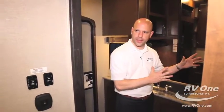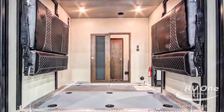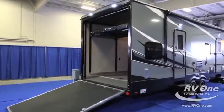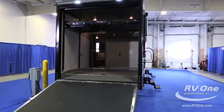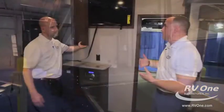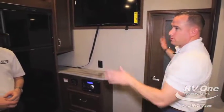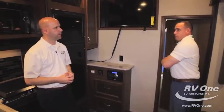I know there's a couple of different floor plans with the Vaporlight, and correct me if I'm wrong, but they're all enclosed garages, right? All enclosed garages. That just keeps your camping season a little bit cleaner. Keeps any, no pun intended, vapors out of your living area, and it just makes it that much cleaner. So the ones that aren't enclosed, the toys that you're carrying, I mean, you're just breathing in fumes, oils, all that stuff. You keep that where it's supposed to be in the garage area. You close the door, and you don't have to worry about it. You can stay in here. It smells good. It's the way it's supposed to be. Right. Stuff's in the garage, stays in the garage.